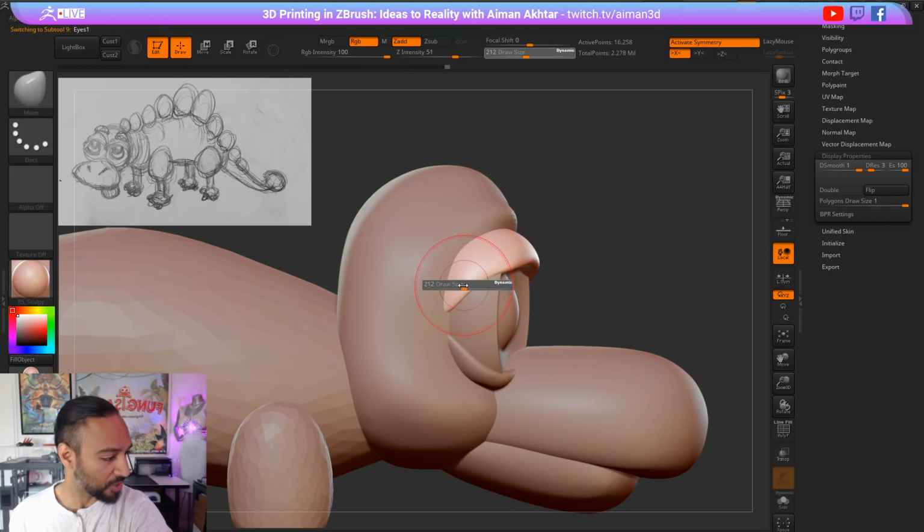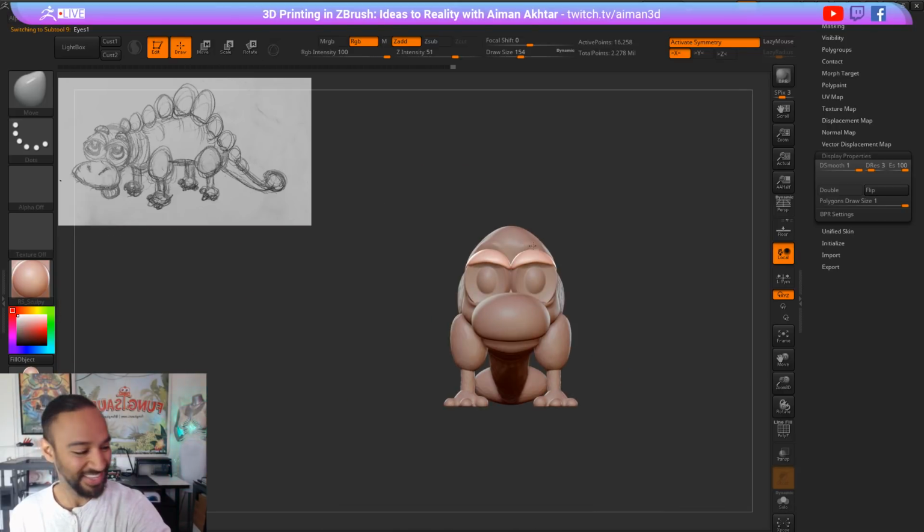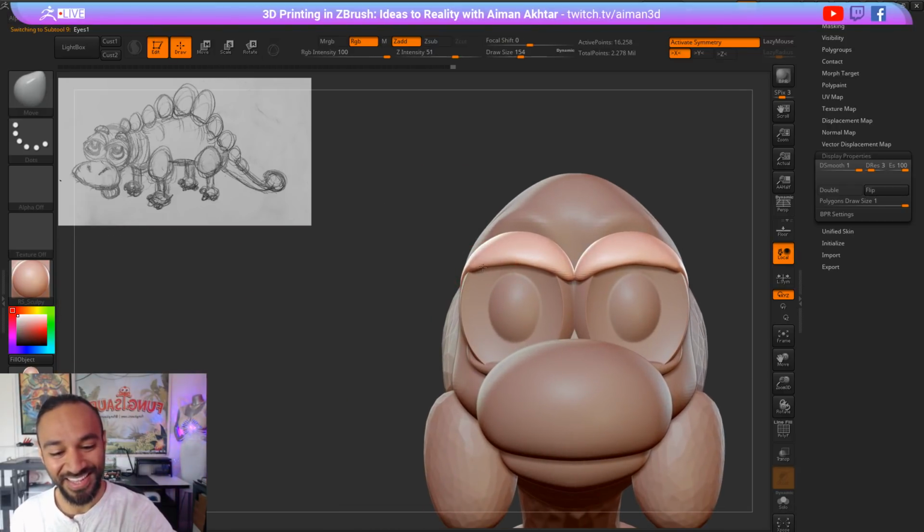Let's take a look at some more questions. Matt's digging the design of this Fungisaur. Cool. Thank you very much, Matt.